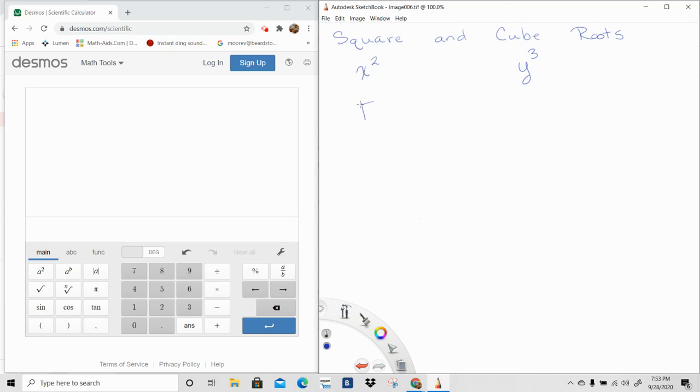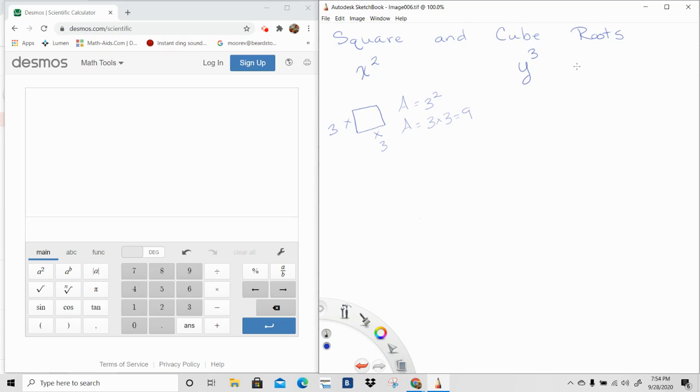The area of a square, and I'm not very good at drawing them, but let's try that one more time. That's pretty bad. The area of a square is one side times the other side, the length times the width. Well, with a square, those are both the same length. They're the same measurement. So let's say it's 3 on this side and 3 on this side. Its area would be 3 squared, or 3 times 3, or 9.